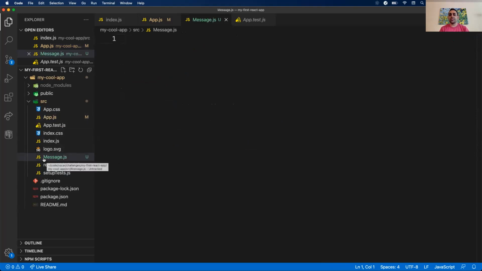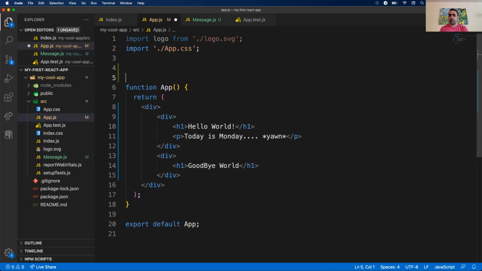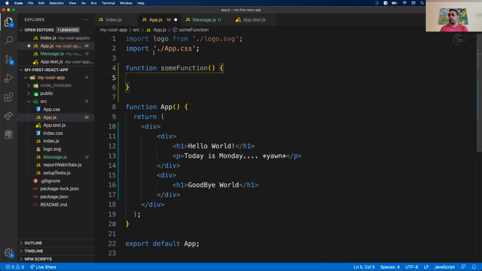For components, you want to use capital letters to start your naming. So looking at app starts with a capital A, it's a function name, but you want to start with a capital A. Normally JavaScript functions or naming, if you remember, is like some function, right? You use lowercase, usually for a function name in JavaScript. For components, you want to use a capital letter for the first item. So in this case, if some function were a component, I want to use a capital S, not a lowercase s. That's just naming conventions. That is not mandated, as in I could use a lowercase a here. It should work fine, but we're going to go with uppercase because that's the standard.